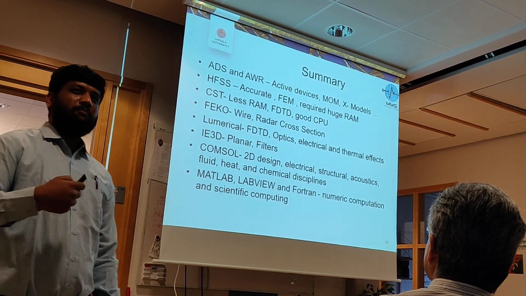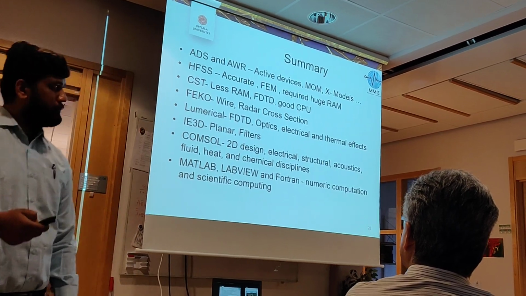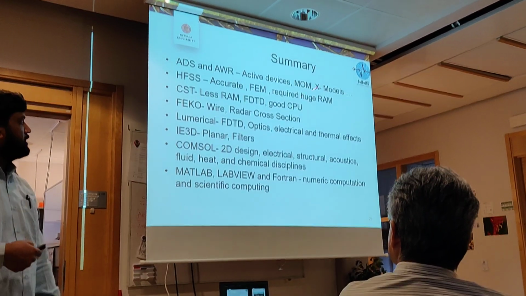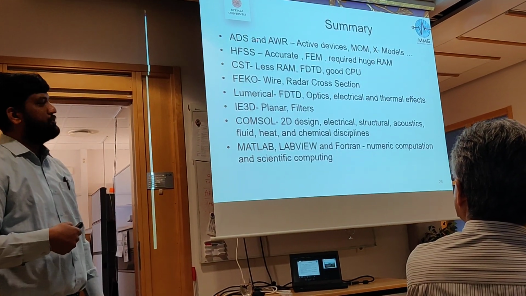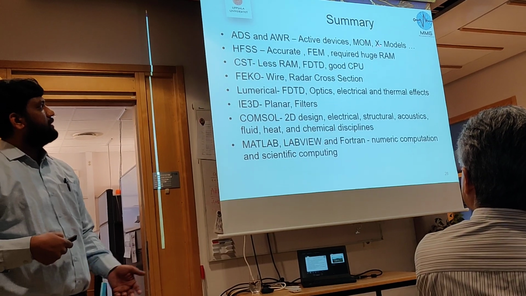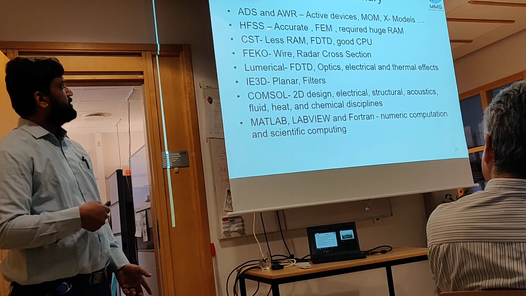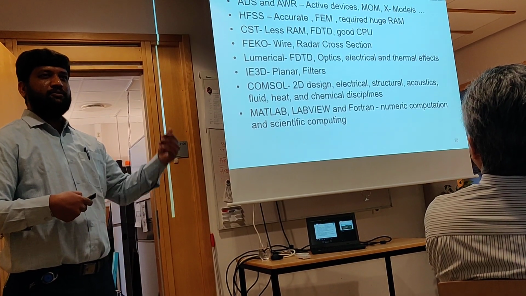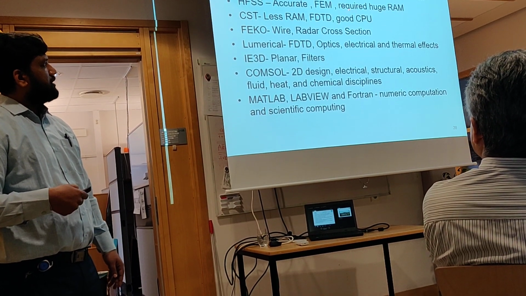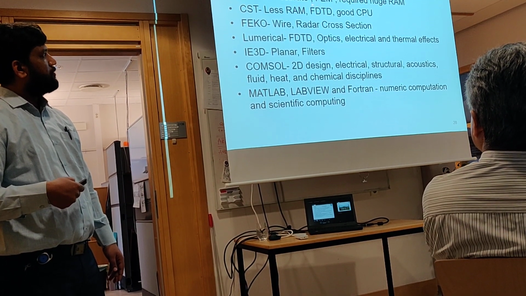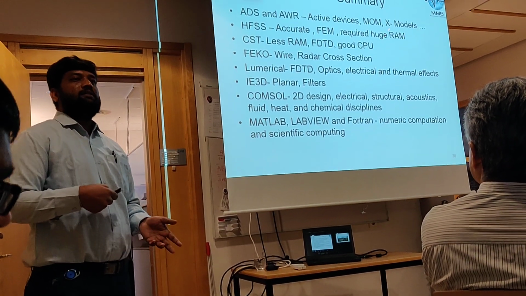And in total summary, I would like to say a few things. Since I work with numerous software tools, I recommend that if someone is dealing with active devices, they can go with MoM or X models, these two tools. And if you are looking for strong electromagnetic simulations, you can go with HFSS, which is accurate, and you can use FEM methods. And if you demand bigger RAM and a good CPU, you can go with FDTD, which is a more advanced method of 3D simulation.